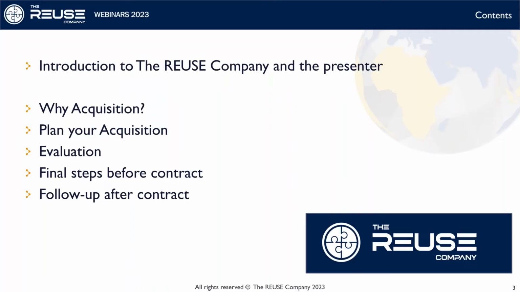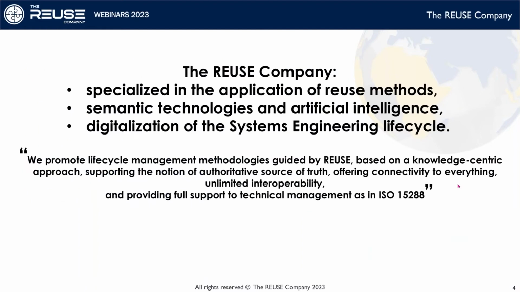This is the agenda for the webinar. First, we'll have a short presentation of the company and the presenter. Then Lars will explain why acquisition. Next, we'll see how to plan the acquisition and how to do an evaluation. After that, we will see the final steps before the contract and the follow-up after the contract. Finally, we will have a demonstration and some time for questions.